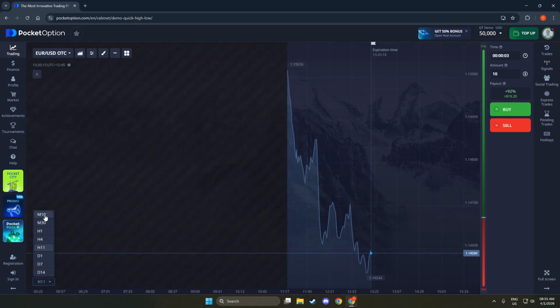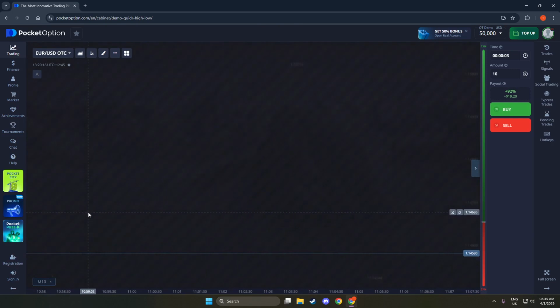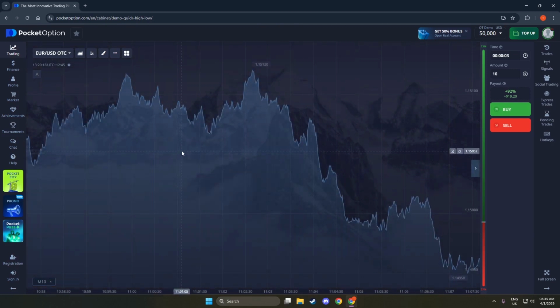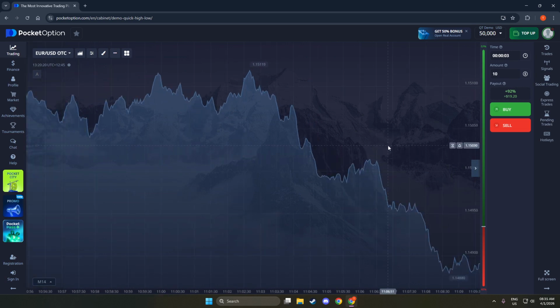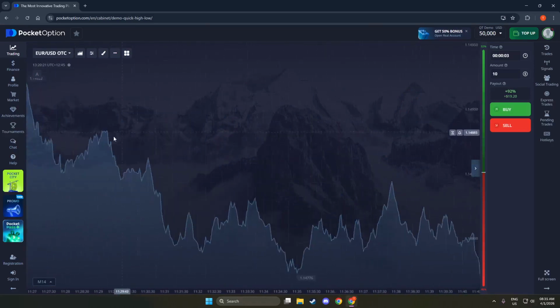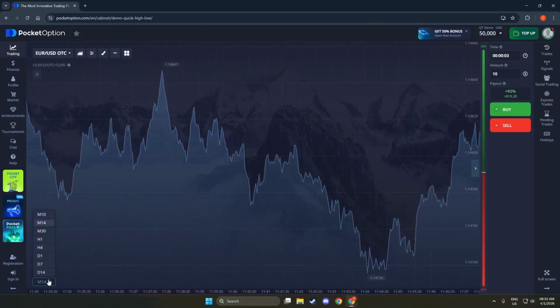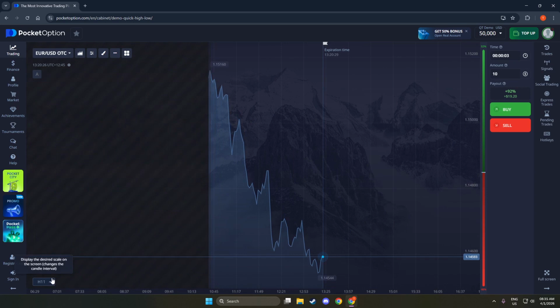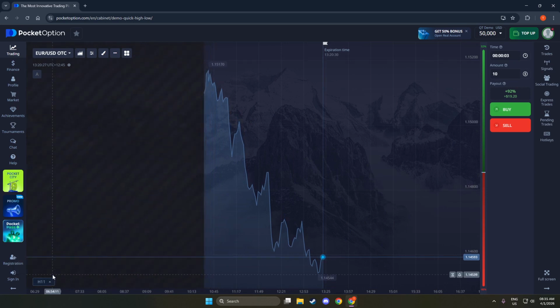Think about your goal as you choose. If you're monitoring quick changes or fine-tuning entries, a smaller interval like 1 or 5 minutes can help. If you're analyzing momentum or structure over a wider window, consider 15M, 30M, 1H, or beyond. Remember, you're not changing the asset or your open positions, only the way the data is grouped visually.